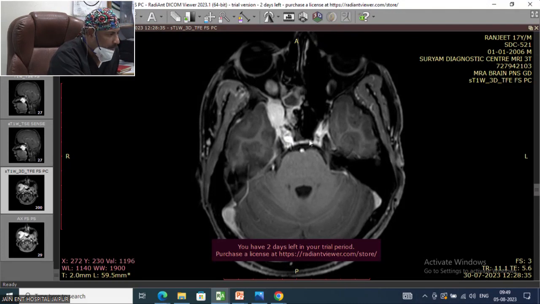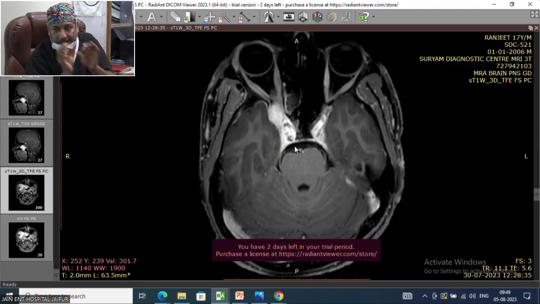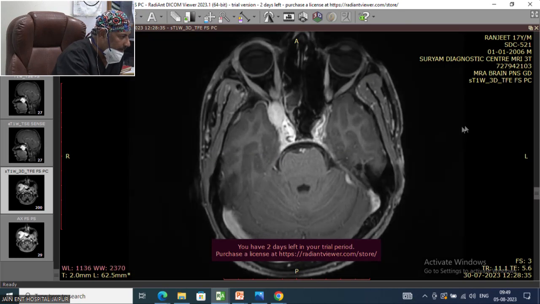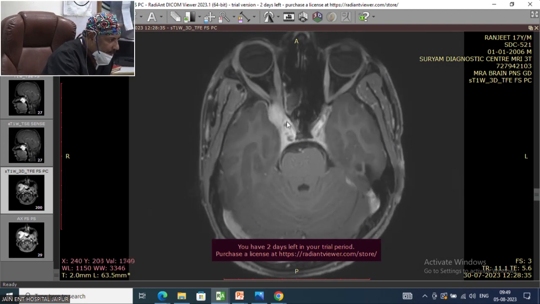Periosteum all around the tumor, which is giving you a clear picture that there is a thin periosteum all around the tumor, separating it from the carotid. Can you see very clear or not? Let me change the window intensity to show you. Can you see the thin periosteum around the tumor? Yes, the black line.